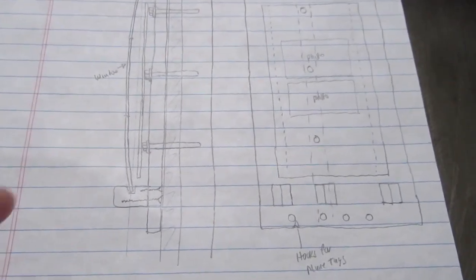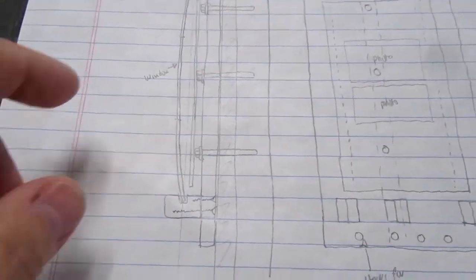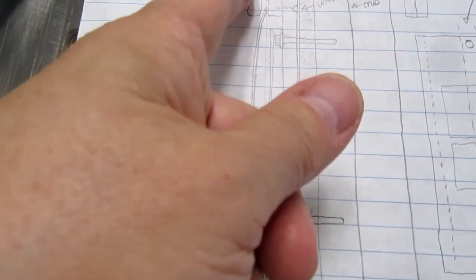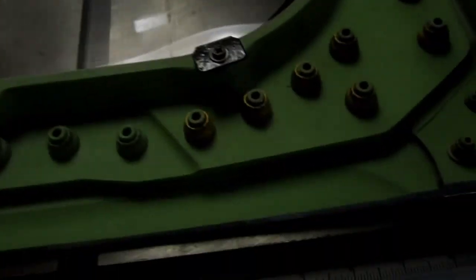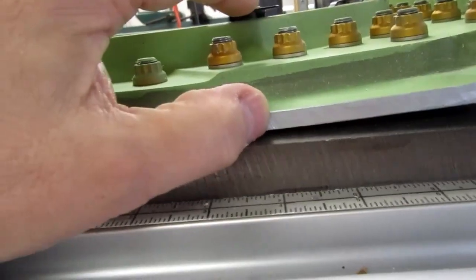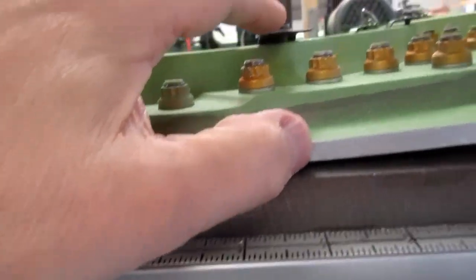So I just need to add up in great detail the actual dimensions I'm talking about here and make sure that nothing sticks out more than 4 inches from the wall. These cleats I think will still stand out more than anything else, but if they do stick out too far, there's a chance part of the door will hit it when the door swings. I don't think that'll be a problem because right now I think it's only 2 inches maximum depth here, and that should work out okay.